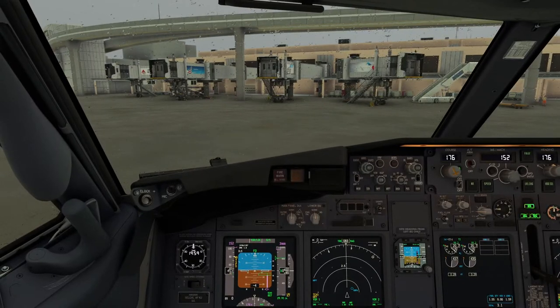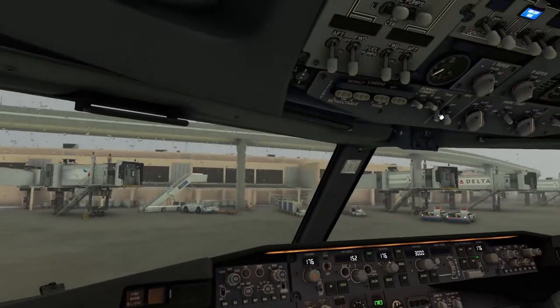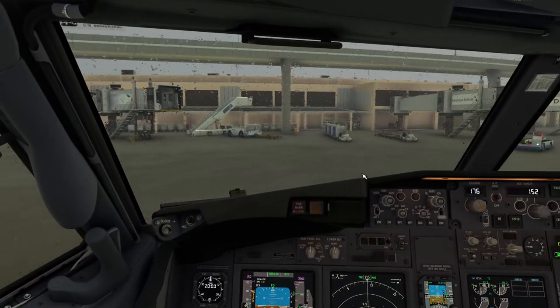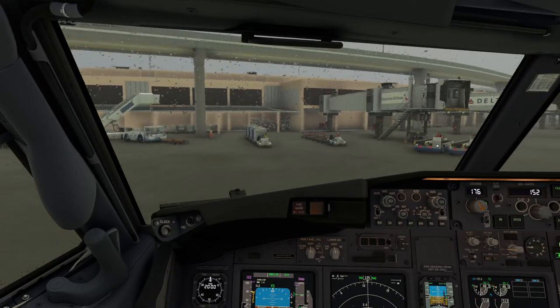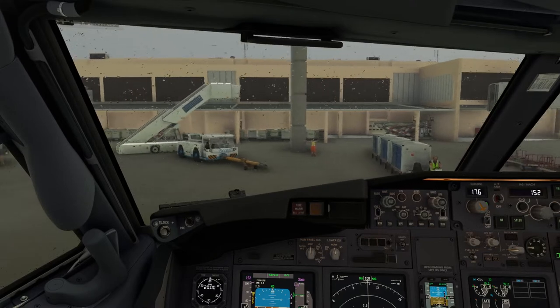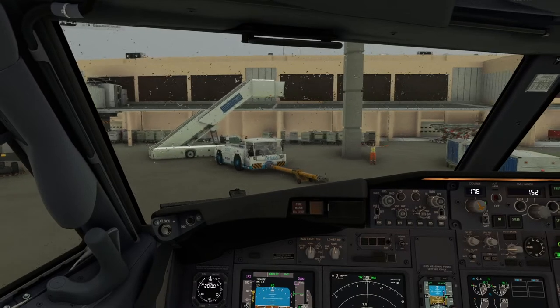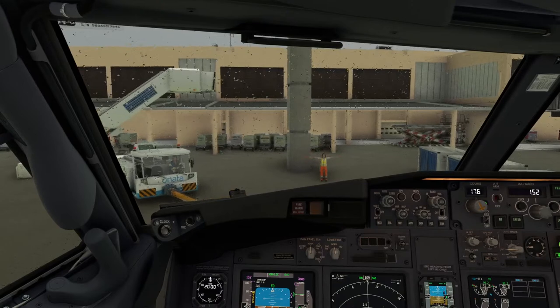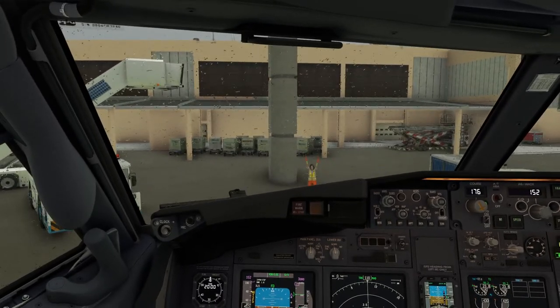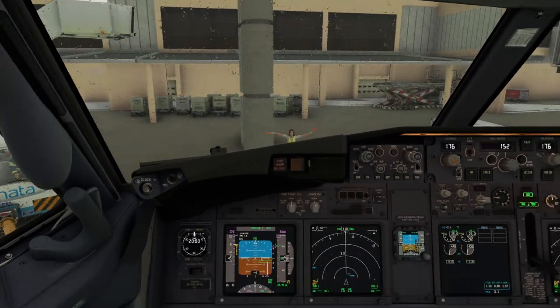Okay, so he's a little bit in the diagonal here. Telling me to go right. Let's do what he says. You're telling me to go right. Now left. Now right. Stop a little bit more. Okay, give me a second. I'm moving. Yeah, here we go. Okay, this is the point. The parking brake is set.